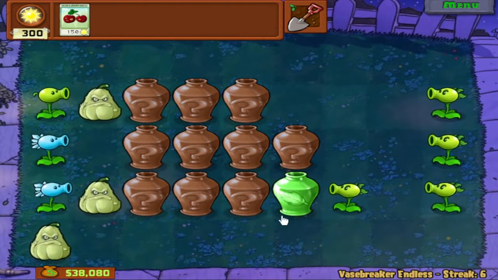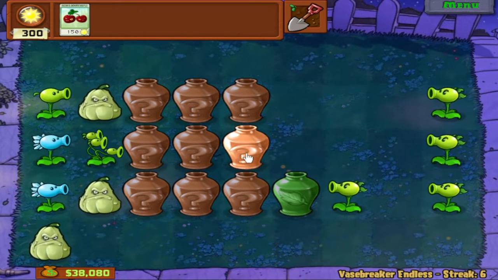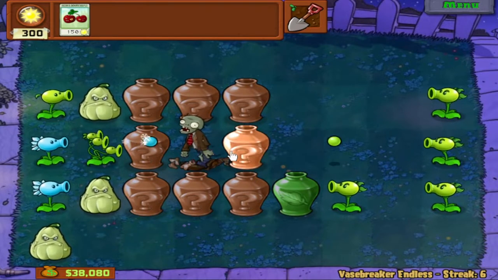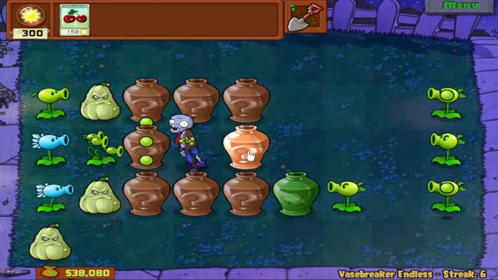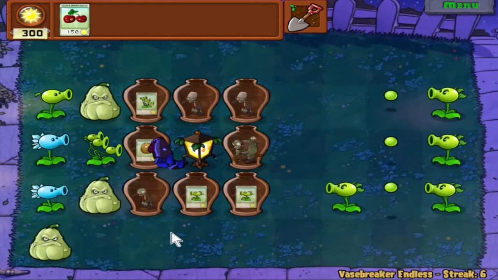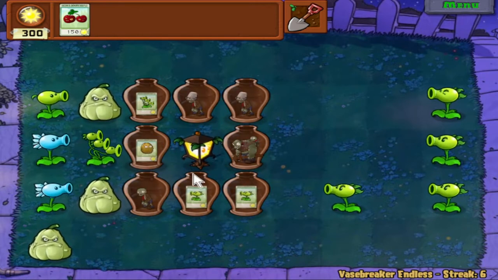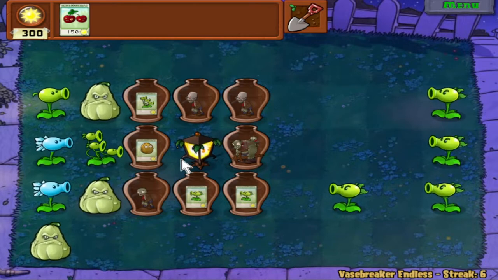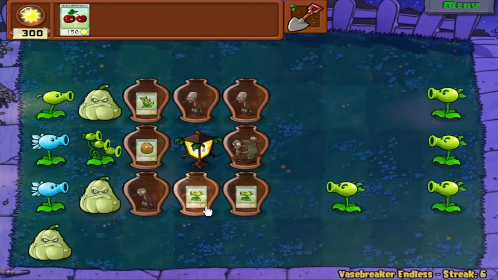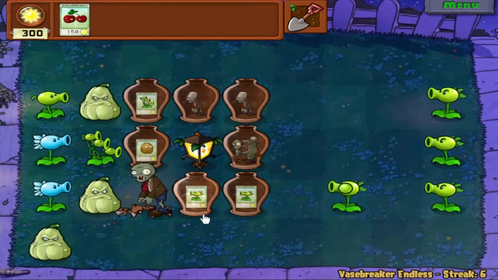Oh, well, we wasted a squash there. That's a bummer. One of these is a planter and one of these is a gargantuar. Actually, I hope this is the planter. Oh, beautiful. Okay, so that's where the garg is. Alright. Oh, no. We might end up having to use a cherry bomb to defeat the garg. Okay, well, that's an easy choice.